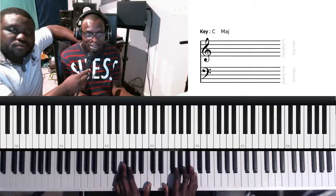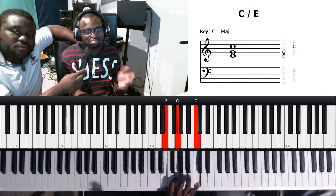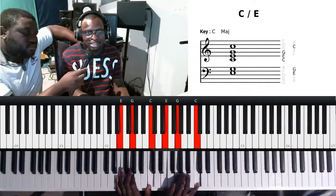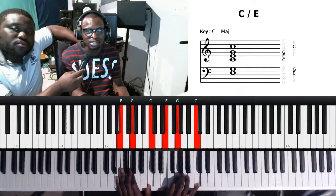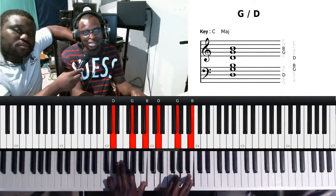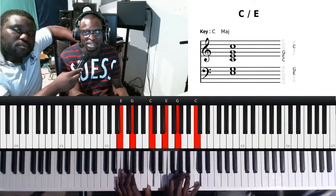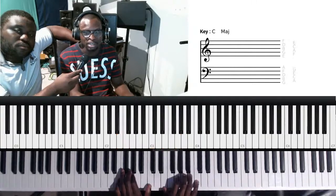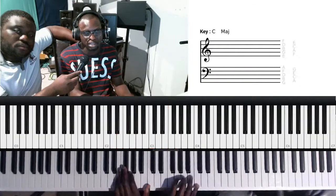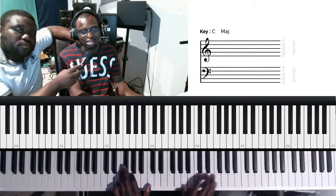Okay, so thank you. The first chord is C over E. I'm playing with two hands. So the first chord is C over E, and then F, G over D, and then back to C over E. So C over E, F, G over D, and then C over E. So basically 1-4-5-1, 1-4-5-1.